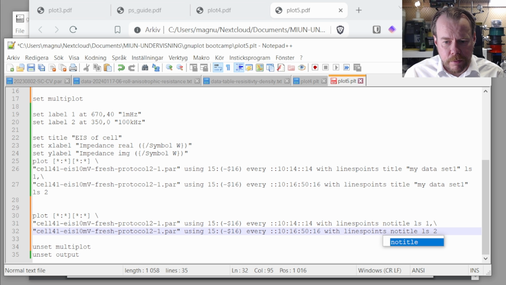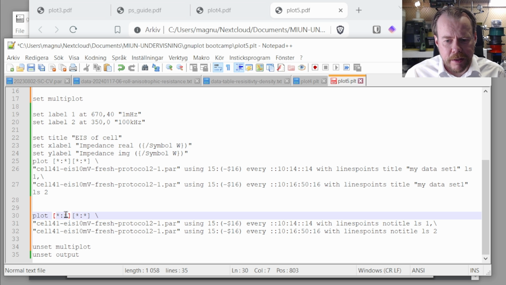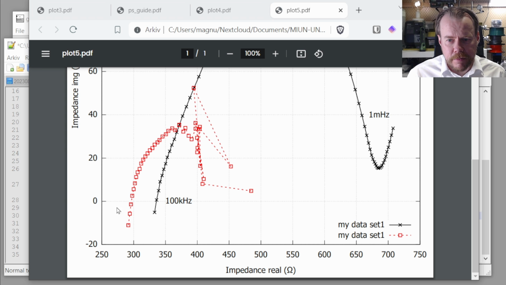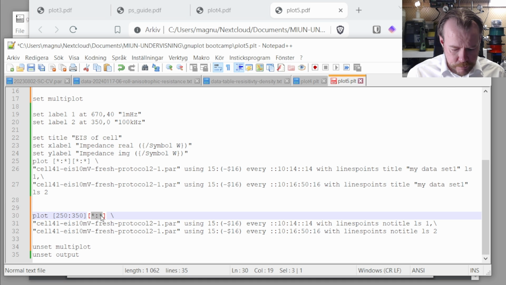That's the first part there. And then we can also make it zoomed in, right? That is just the range. So if we look on the range there, we can take a small range in ohm there from 250 to 350 ohm. That's this range, right? We want to zoom in here basically. So then we want something that goes from 250 to 350 and perhaps plus minus 20, we can say there. Minus 20 to plus 20.